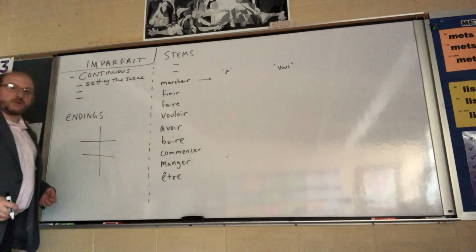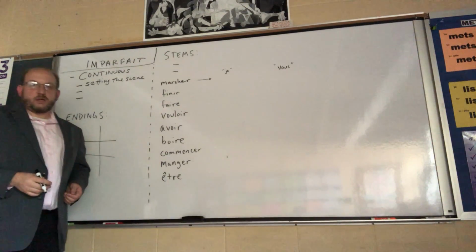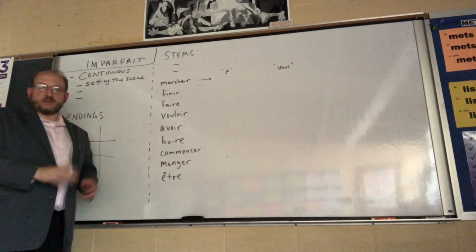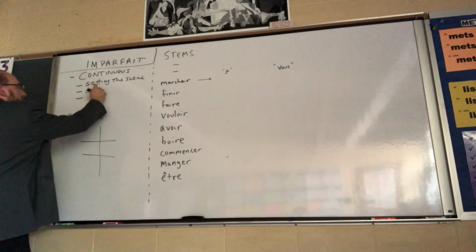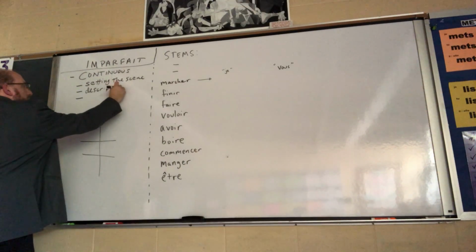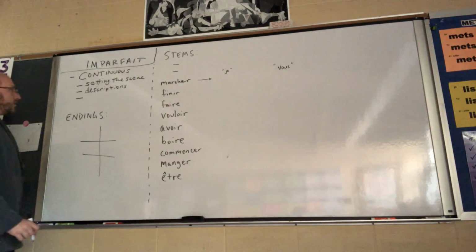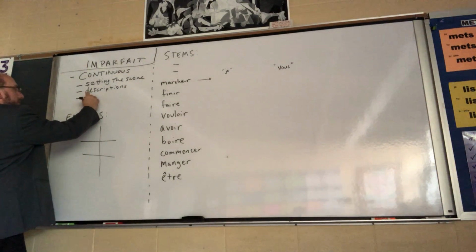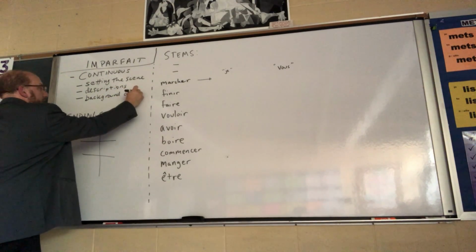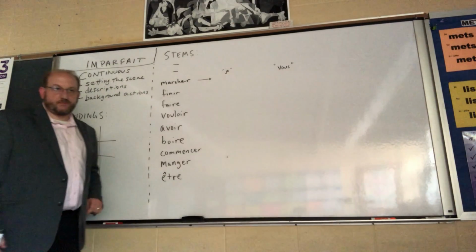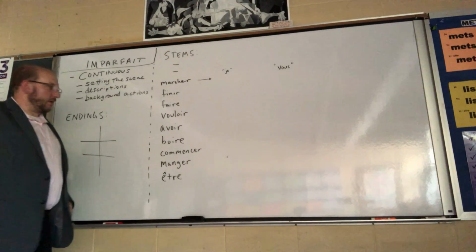When we tell a story, we always start with the imparfait. We set the scene. Il était 8 heures, il pleuvait, etc. Il était de nuit. We also use it for descriptions of people or of places or things. The verb être will come in particularly important in this. And we use it to talk about background actions, things that were going on in the background that are not the main plot of the story. This is perhaps a little bit more difficult to grasp. We'll talk about it, use it more later.